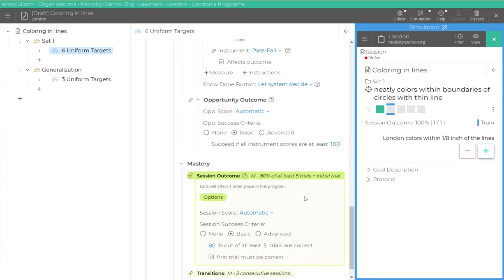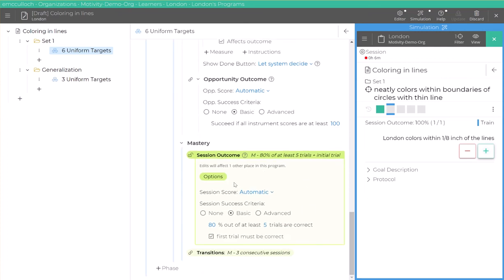So a session outcome has two main components: a quantitative score, like for example 60% or 25 points, or 37 minutes if it's duration, or 17 occurrences if it's count. And it also has a qualitative score, which just like opportunity outcome is succeed, fail, or indeterminate.